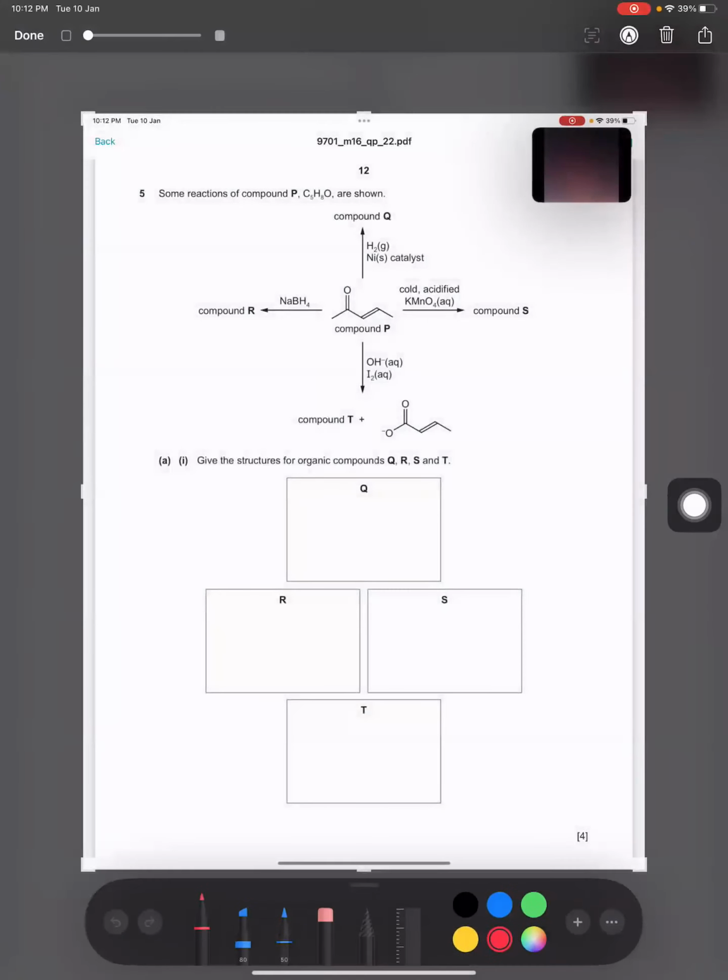Yes, so here we have a question. You can see this, and in this question, a lot of chemical properties are going to be assessed. So let's see. What you need to solve, first of all, is to see what we have actually. So this is the carbon and oxygen compound, which is carbonyl, because on both sides we have carbon, right? So this is a carbonyl functional group.